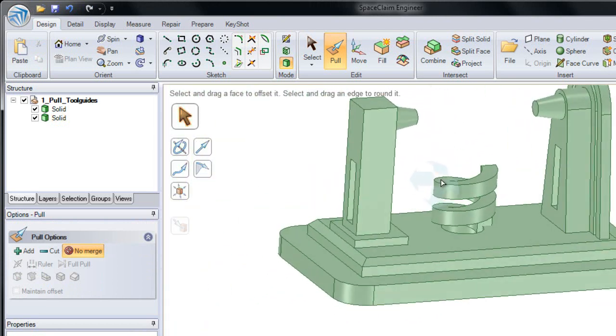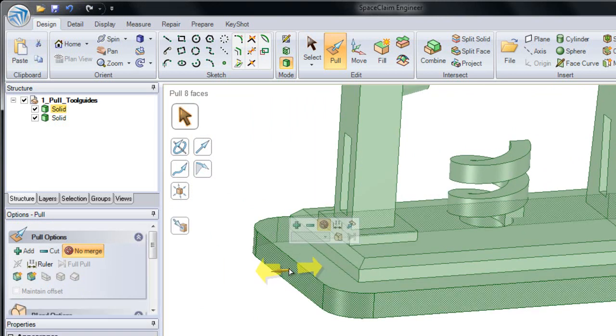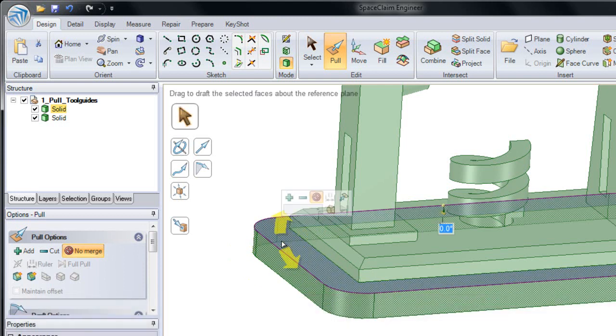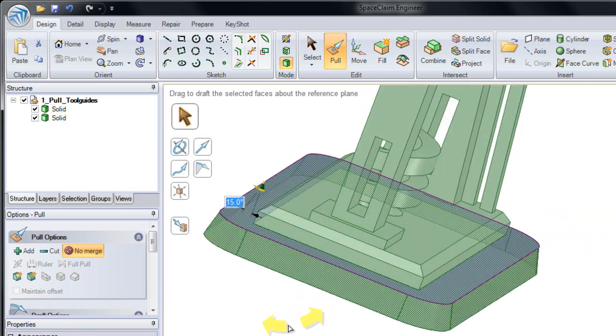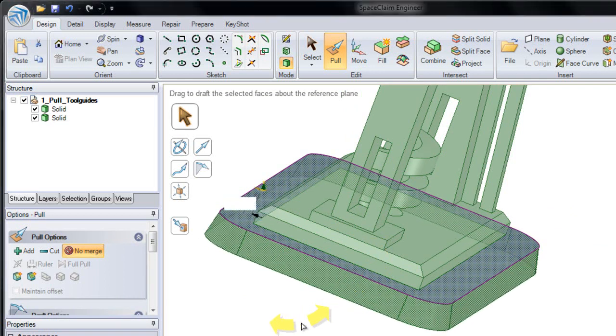The last tool guide we'll look at will be draft. A very fast way to draft is to double click to select the side edges. Notice as long as they're tangent, you'll get the entire loop. Now if you simply press the Alt key and choose this face, you'll start to draft. And again, you can draft outward or inward to make a modification. We'll simply add a draft of 15 degrees.